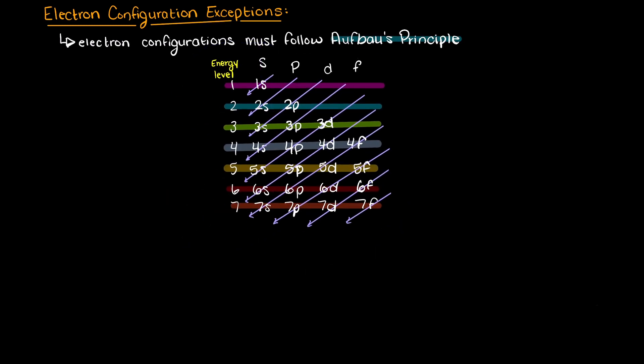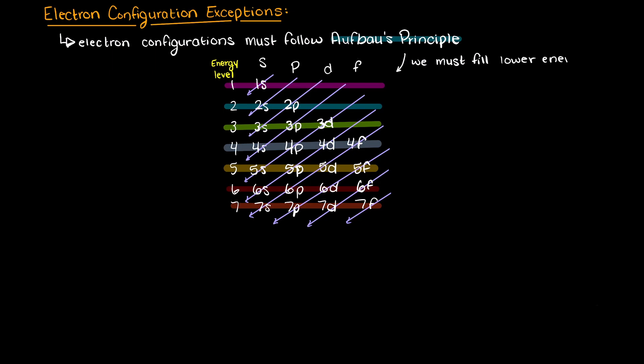As we learned in the previous video, electron configurations must follow Afbau's principle. Afbau's principle states that we must place our electrons in the lowest energy states first, and then work our way up to higher energy states. As a way of remembering the various electron energies more easily, we can create this matrix here and easily remember the direction of higher energy orbitals. If you need a quick reminder on Afbau or any other electron configuration rules, check out the link in the description below first.